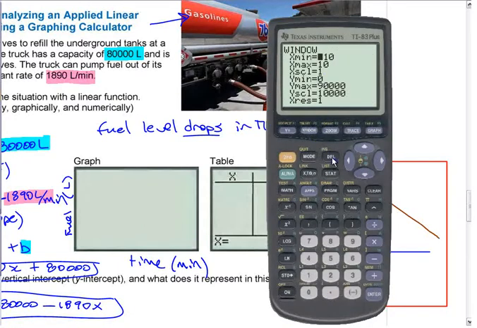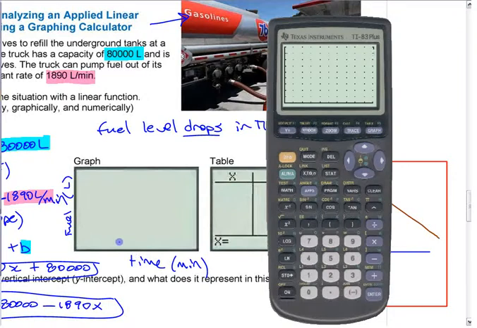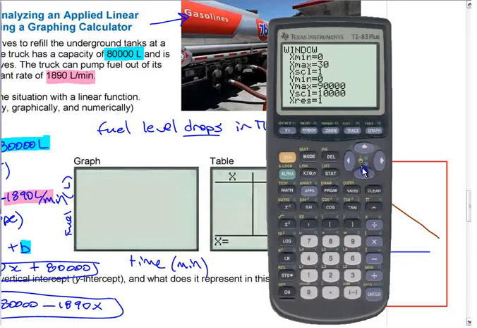So then you can start to change the x values. Once you can see the y-intercept and see the line, I'm going to go from 0 here. What should I go up to? How many minutes do you think? Let's pretend you didn't see it and you said, okay, I'm going to go up to 10 minutes. Look, it's nowhere near being down to the axis here. So then you can just go back and change it. You can just start to experiment and say, okay, I'll go up to 30 minutes.